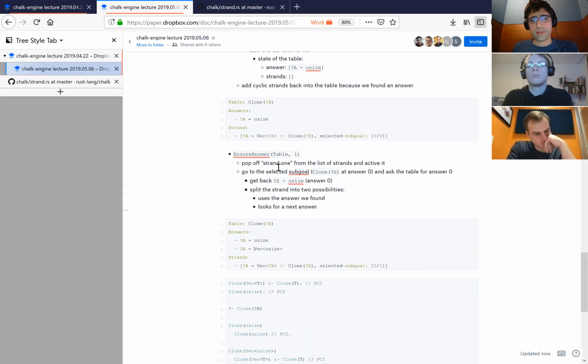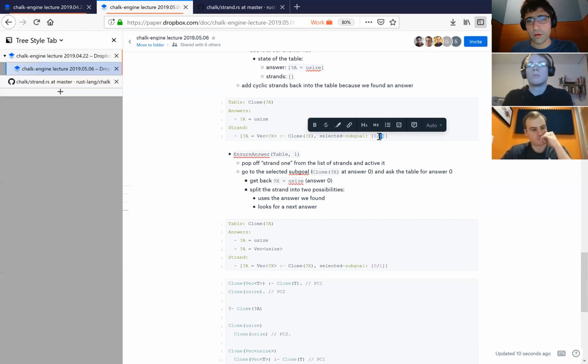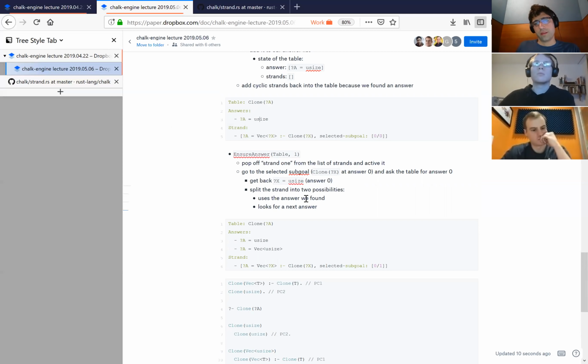So when we ask to ensure answer 1, we're going to pick off this strand. As I said, it's interested in answer 0, and now there is an answer 0. So we have a result, but that may not be the final answer. There could be more answers to be found, right? There's Vec.